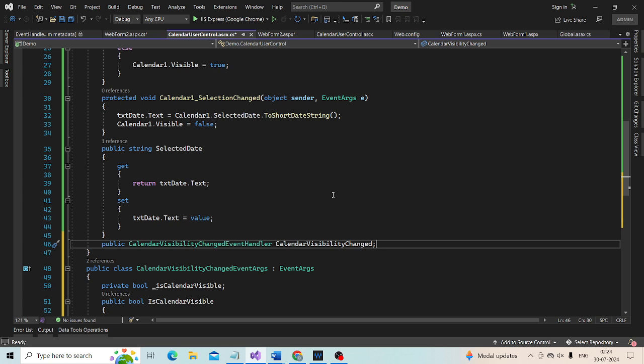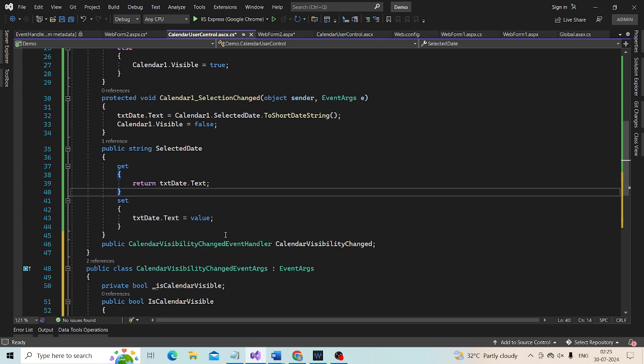So this is a variable of type delegate. The delegate is CalendarVisibilityChangedEventHandler, and the event, which is CalendarVisibilityChanged, is a variable of type this delegate.